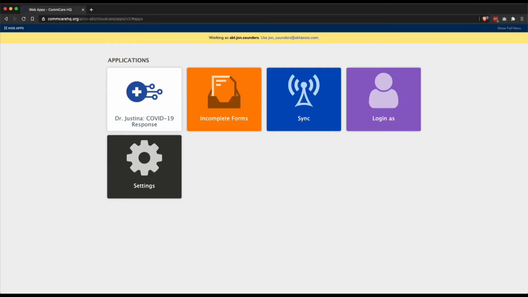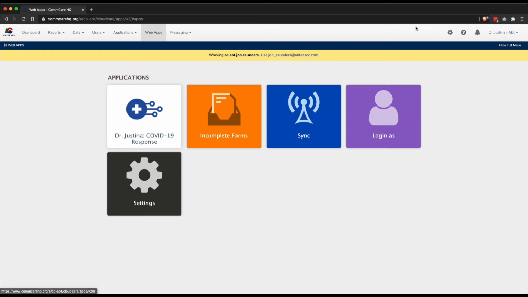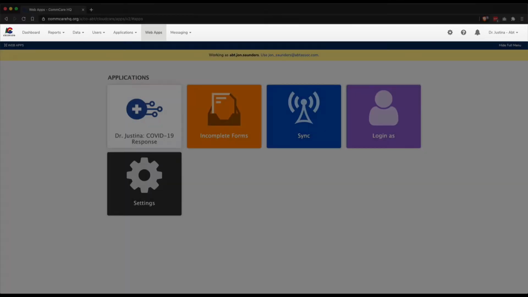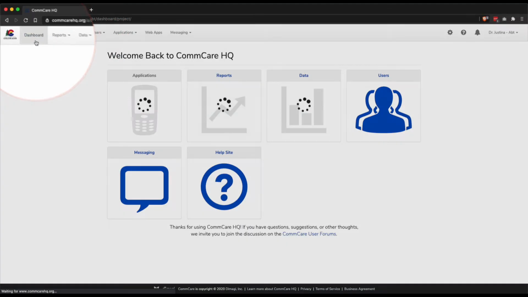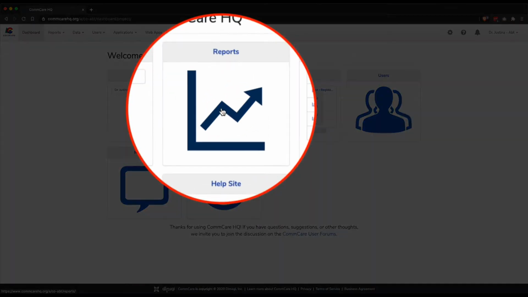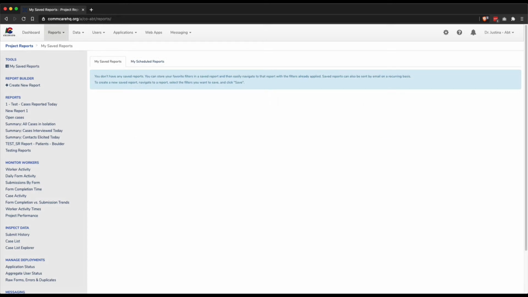Next, move your mouse to the top right hand of the screen in the navy blue bar that runs across the screen. In small letters on the right hand side, there will be the option to Show Full Menu. Click on that next to access your dashboard. A gray bar will now appear above the navy blue bar with various options, beginning with the Colorado symbol and the option to navigate to the dashboard. When you navigate to the dashboard, you will see a Reports icon. Click on that now.